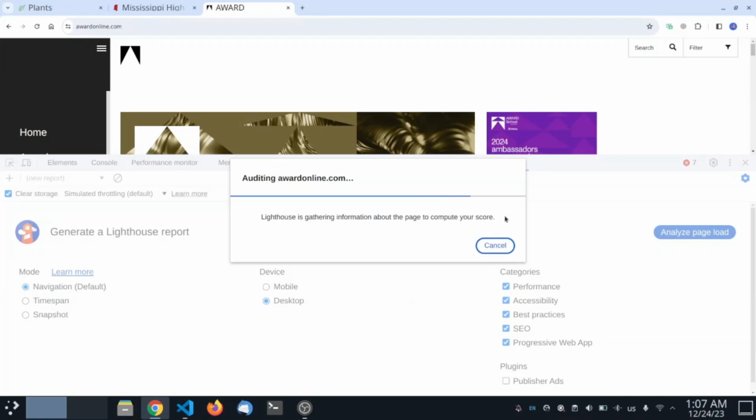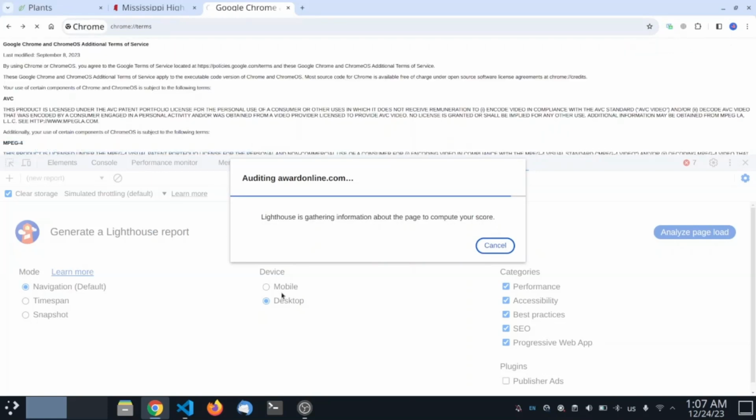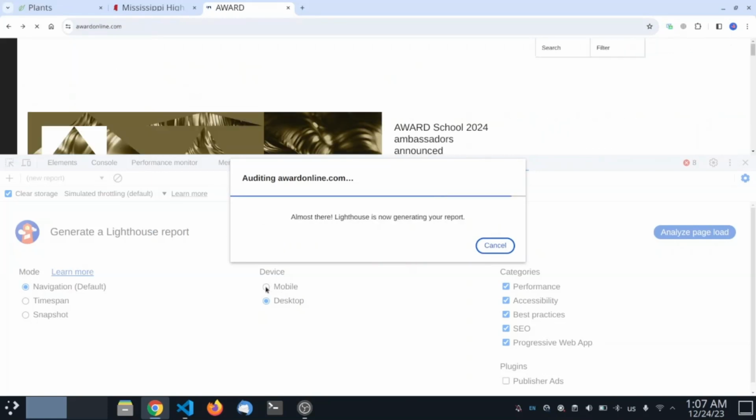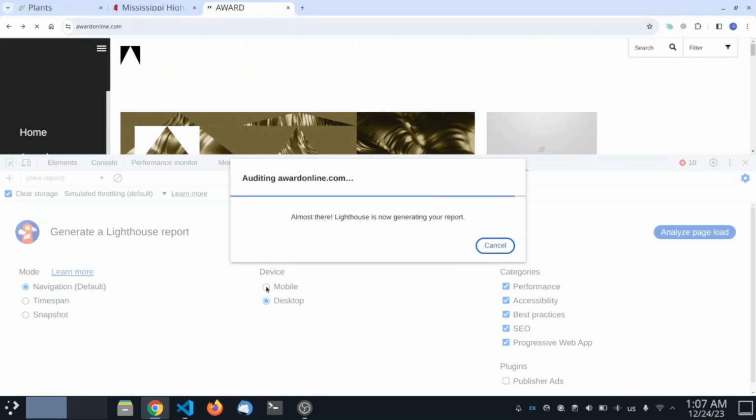Also I should say that it can take a lot of time, because Lighthouse speed depends on the speed of the website, and if the website is slow, Lighthouse is also slow. Also I should say that we can choose the device. If we build a mobile website, we should change this checkbox to mobile to measure Lighthouse for mobile, but performance is common for mobile and for desktop.